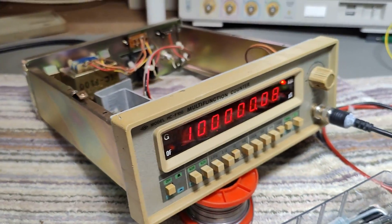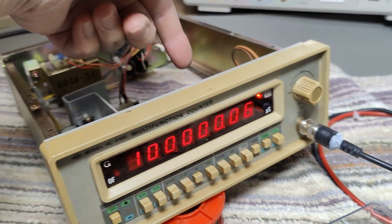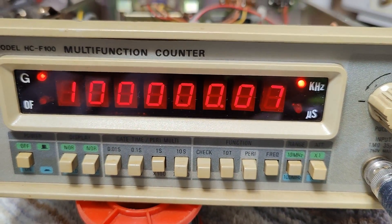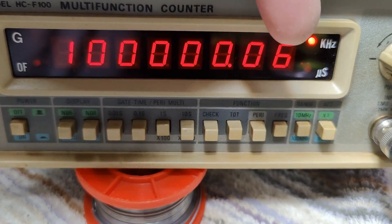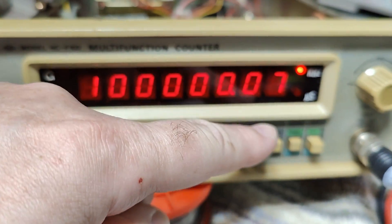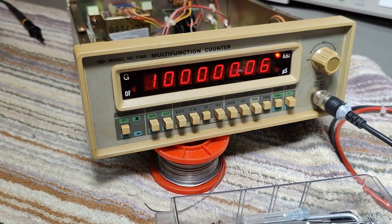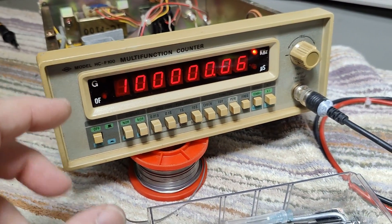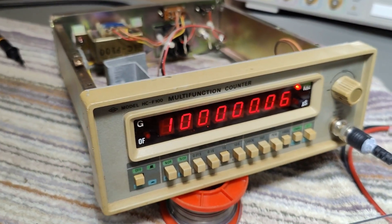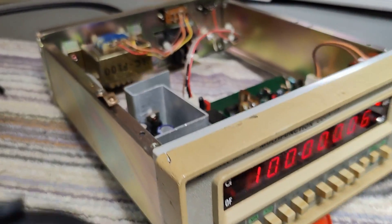This one has been running all day and my generator has been running all day, and I did of course fine-tune the crystal oscillator. This is my 100 MHz and I don't dare to go any closer than this because I really want it to be on the positive side — I really like it to read 100 point a little bit, because otherwise it's going to say 99999 and it's not looking good. It is drifting a little bit — it's not super accurate to the last digit when I touch the crystal.